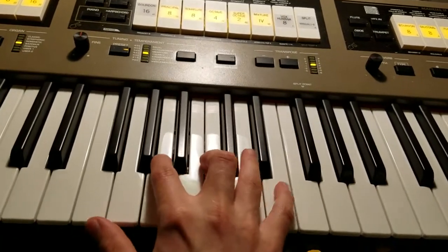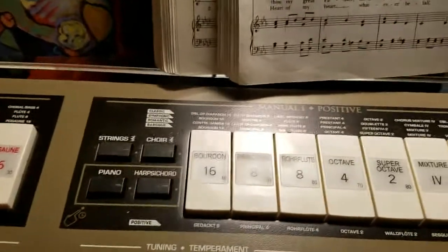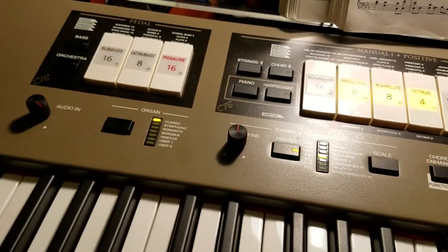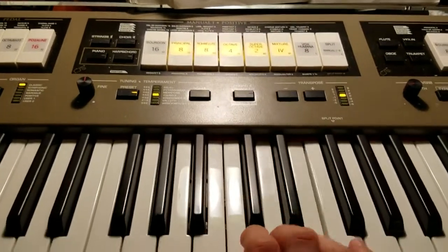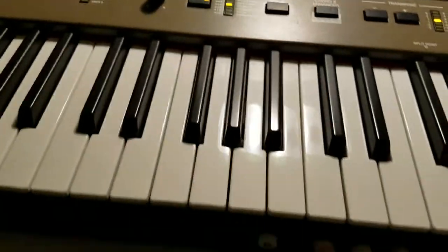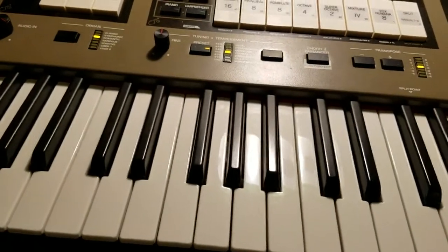So that's the Baroque. I find it difficult to figure out which stops I'm using if I use something else. The Classic and Symphonic don't really have, to me, the very best sounds. So if I were to activate it, actually this one I believe has 2 mixture stops. Anyway, Romantic. I do have Romantic on here. I like to use that one occasionally, but right now I like to use Baroque, like I said.